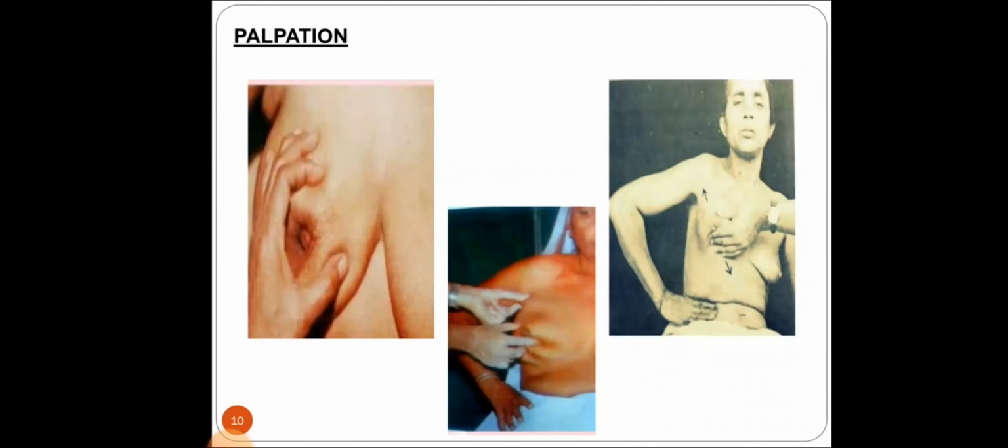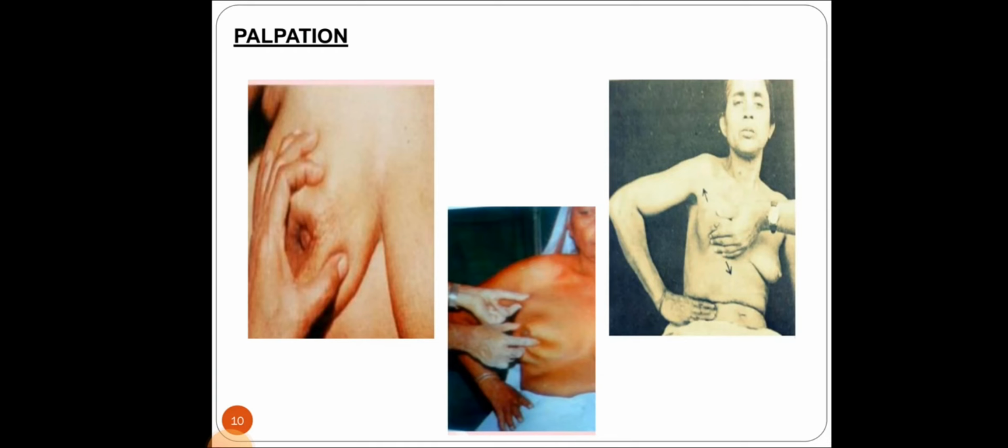And the breast has to be palpated as a whole. Then we have to palpate behind the nipple. We have to look for any discharge: while palpating, is there any discharge on pressure? That has to be checked. And if on palpation a lump or swelling is present, then we do the normal lump examination: how is the surface, is there any discoloration, is there any rise of temperature, is there tenderness, what is the exact location of the lump, how many are there, how is the consistency, and whether it is fixed to the skin. All these things have to be checked.